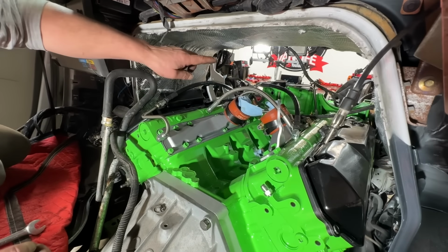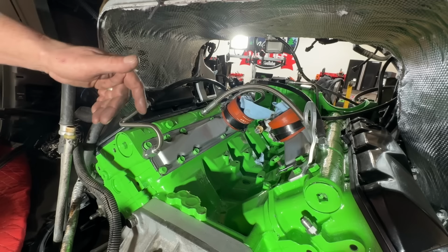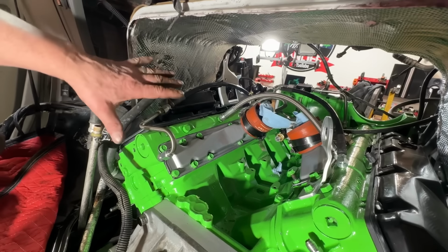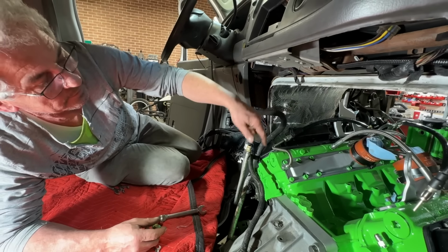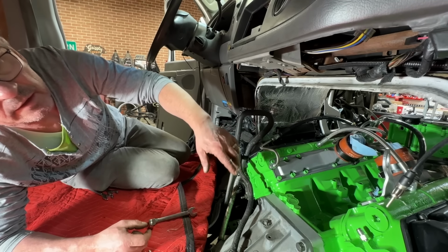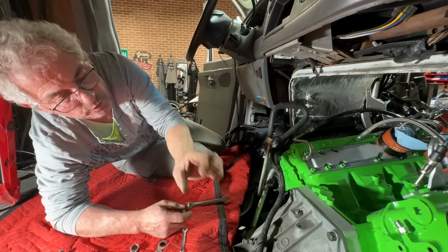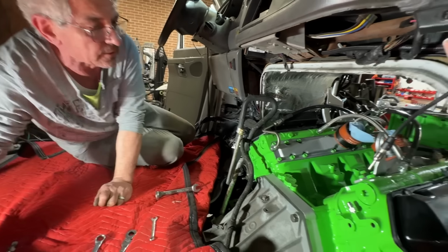So basically it just fed the engine from there to here. But because the engine is tilted a little bit upwards, this number 8 was always starving, so Ford made a special injector for the number 8 back in the day. Now, because everything is fed through, the rail is always full with fuel, like 50 or higher, 60 psi, so you're never going to starve it. That's why with the newer ones it doesn't matter. Before, you used to have a different color and different number for that. That's the reason. But now it's good.